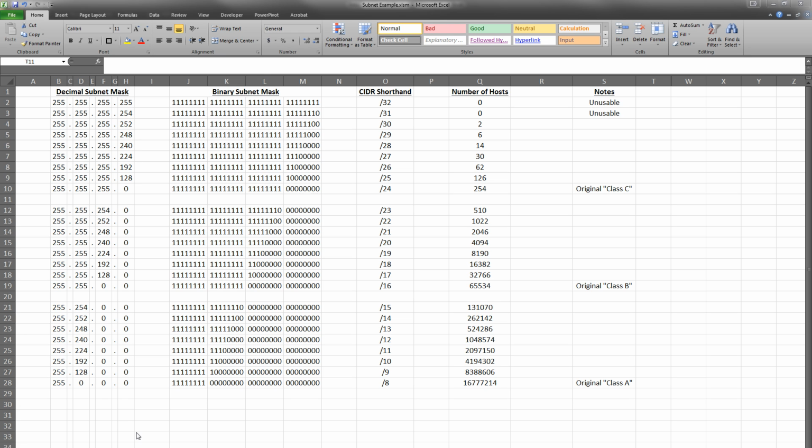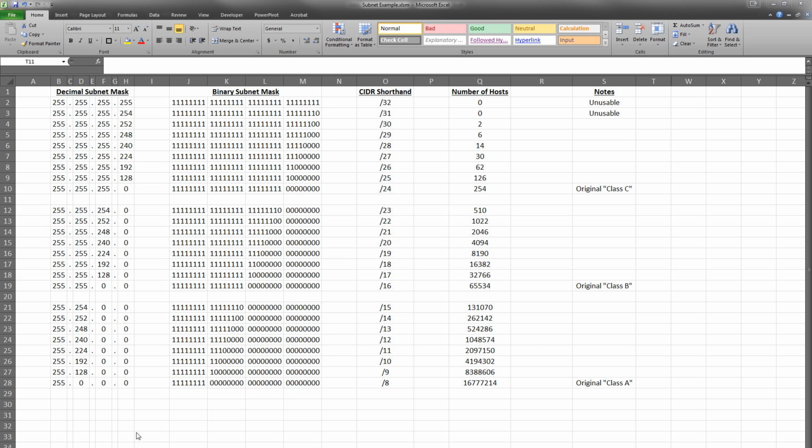In this section of the video, we're going to talk about subnets and look at all of the potential subnet masks that are available. So previously we've talked about how subnets are just a section of an IP address space for a network. What a subnet mask does is it helps divide an IP address into the portion of the IP address that represents the network and the portion that represents the host.